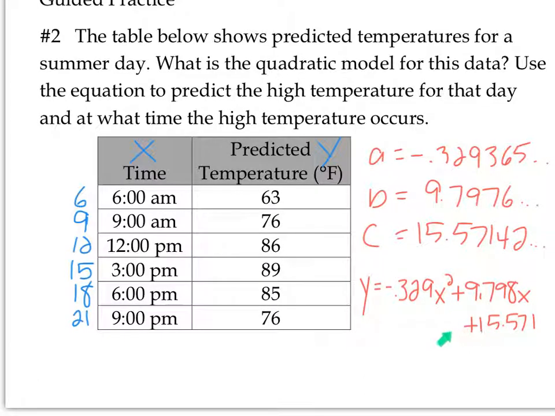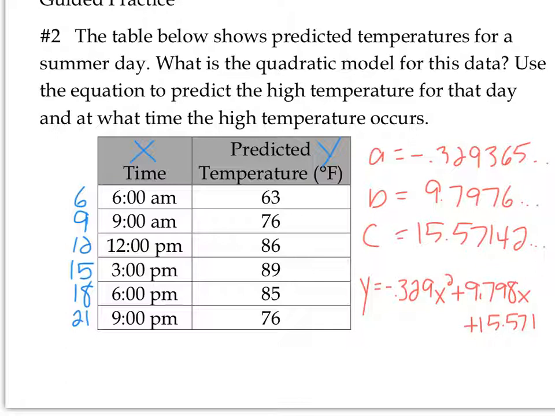and then plus 15.571. Again, make sure you've got it entered correctly. You've got an x squared, you've got the x, you've got everything in there. And now if you press graph again, you're going to see a line get drawn that's pretty much going through your points, right? It should follow the points that you've plotted here. These points that you plotted, there's a parabola that goes basically through those points.